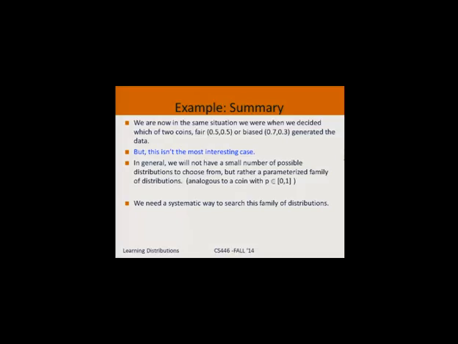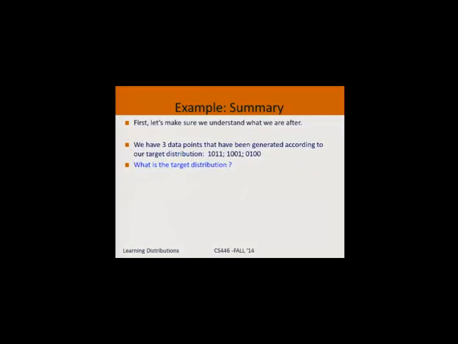Okay, so at least I want to make sure that we understand the problem here. The problem isn't as easy as the one I just solved. And this is going to be the problem every time. So I'm just giving it for trees here. If you have your own family of probability distributions and you want to find a member in this family of distributions, that's really what you have to do. It's unlikely that you'll have a small set of distributions and you can compute everything. So you need to be able to deal with this parameterization. And in fact, the reason I'm giving it for trees is because the algorithm comes out to be simple and interesting. Maybe not as simple and not as interesting for other families.